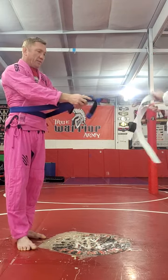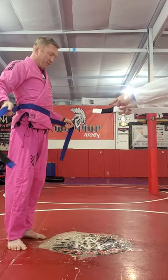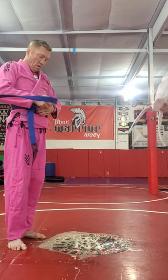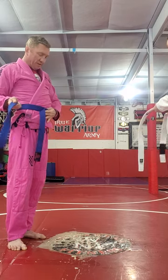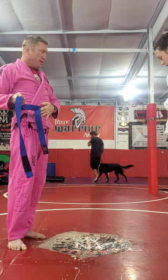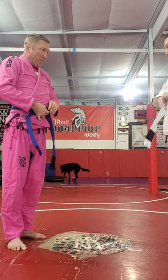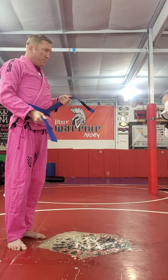And I'll go here, and I want it almost like even. I don't have to make it perfect even, but yeah, so I'll go pop, pop. I'll make sure it's tight. And I go left hand over the top, down. And on my right, the stripes go over through both. Go again. Put your left hand down like this, left hand flat. Nope, right on your belly button. Yeah, and now put your right stripes, the right belt, your right hand over the top of both. Got it. And then pull that right there through. Boom.